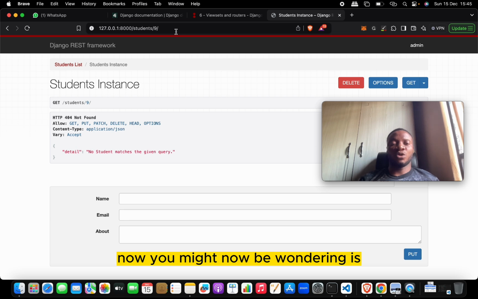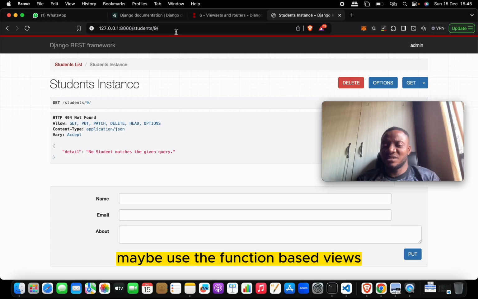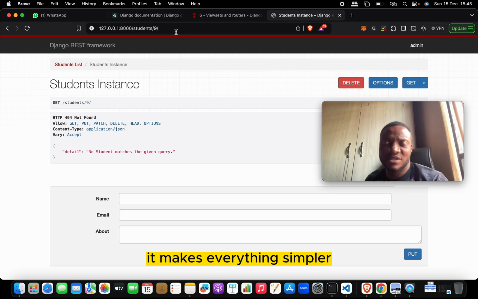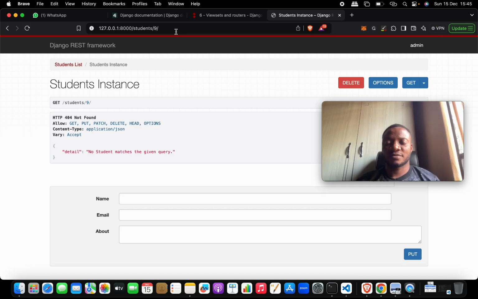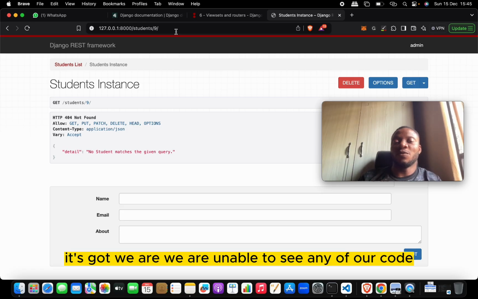Now you might be wondering, is there any time you would need to use the function-based views, or should you just stick to Viewsets since it makes everything simpler? At the end of it, the choice will be yours. But here's the difference: the easier it got, we are unable to see any of our code.